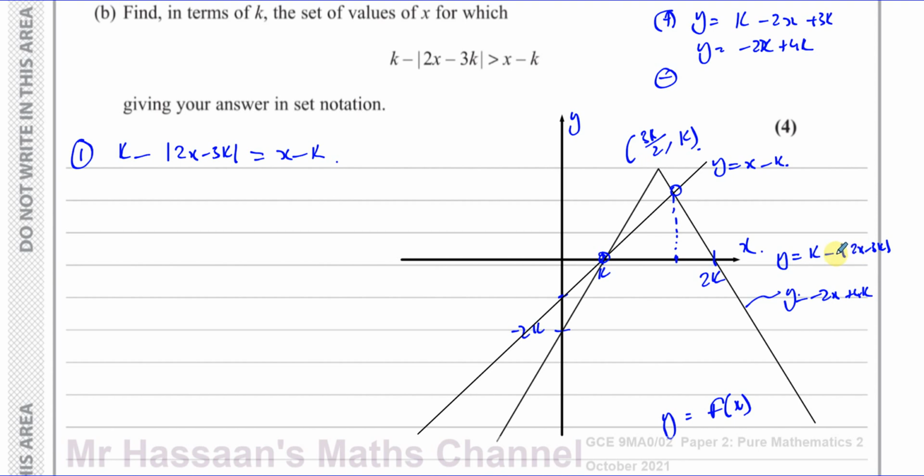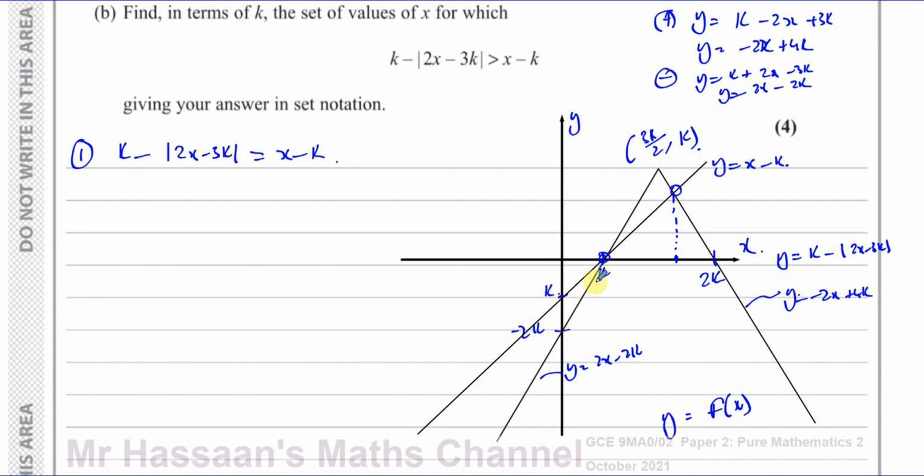And the negative branch of this graph is when you change the sign of what's outside it. So it will be k plus, y equals k plus 2x, and so that would be plus 2x minus 3k. Because you change the sign of what's outside it, everything else inside will be the same. So that will be y equals 2x minus 2k, which is exactly what this is. This is the graph y equals 2x minus 2k. As you can see, it has a gradient of 2 and it goes through here at minus 2k.